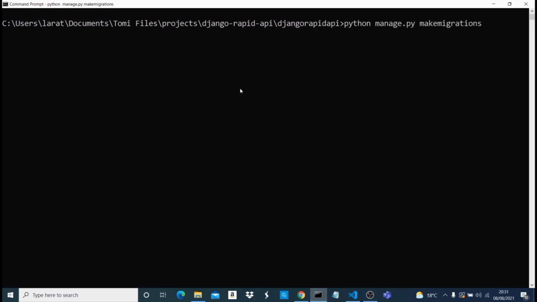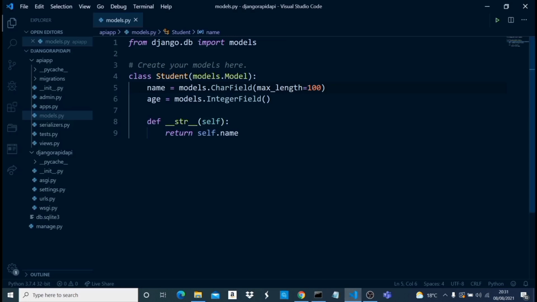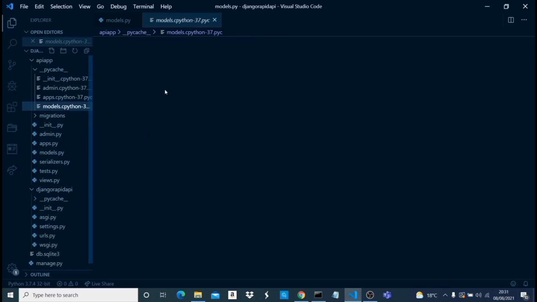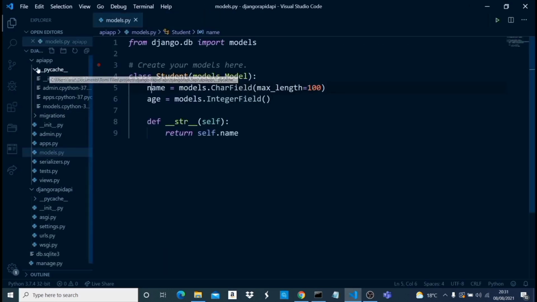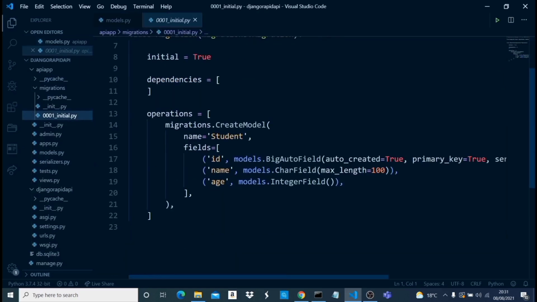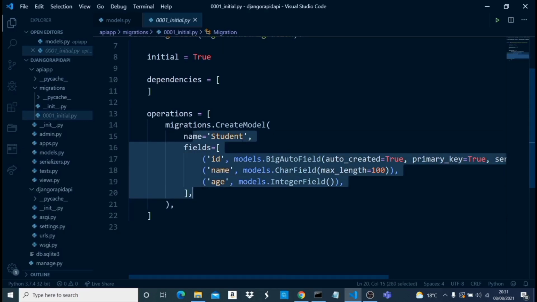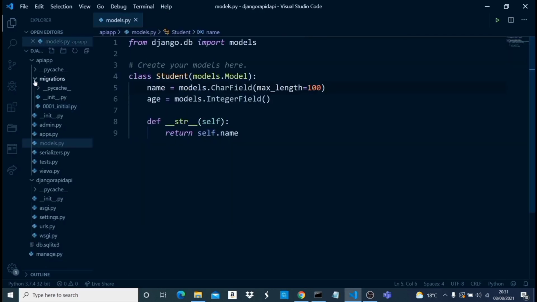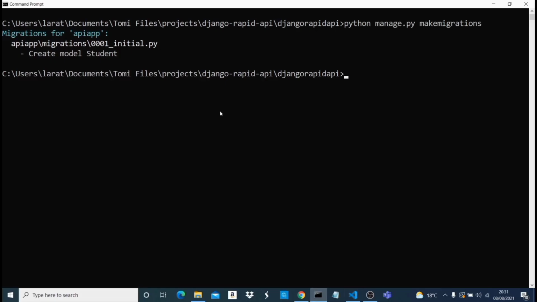That should take a couple of seconds. When it makes migrations, it comes into this file right here, the migrations file 0001_initial. So you see everything right there. It formats it in this particular way that Django is going to notice. So it converts your model into this basically. That's not too important to know, but I just thought I should explain that.